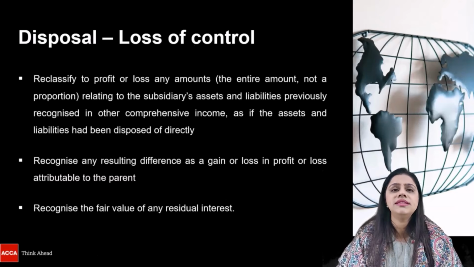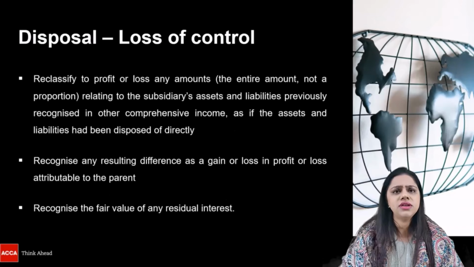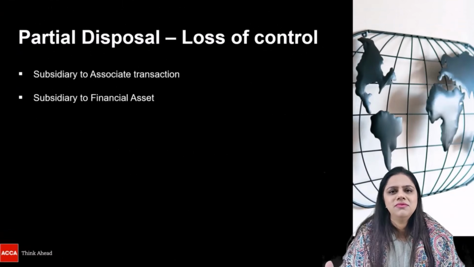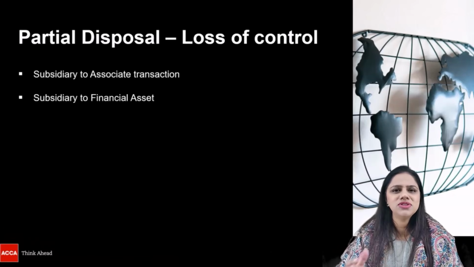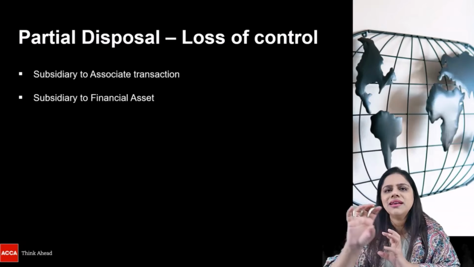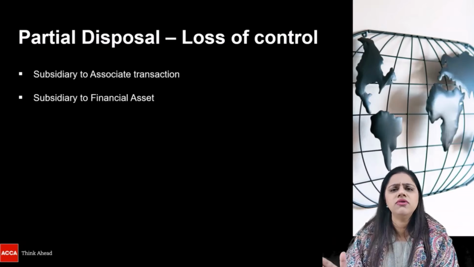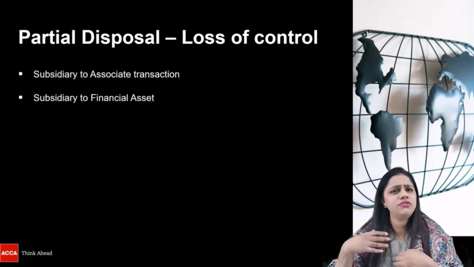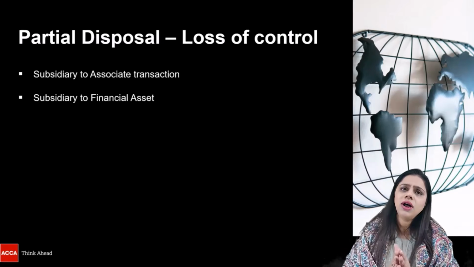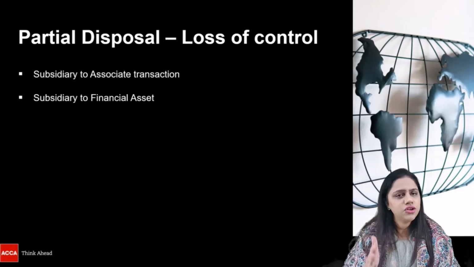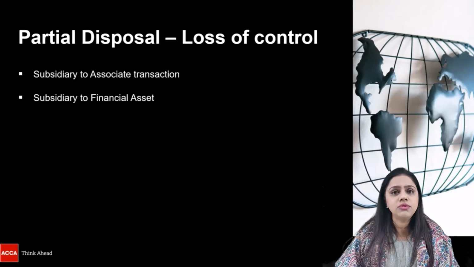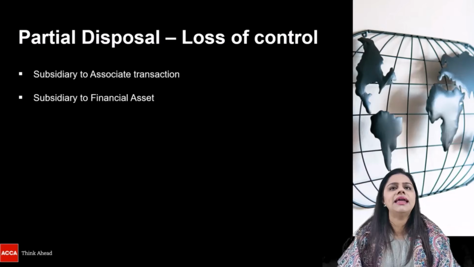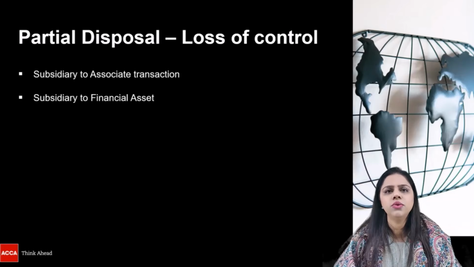And once they have moved to this stage, then the next question is, what do we do next with it? Very simple. It's an associate. Don't even think again that this was a disposal and this was previously our subsidiary, because once at the date of disposal, you have reclassified it as an associate. Now going forward, whether you purchased it on that date or you previously had more stake in it and sold some off, the remaining is here, it doesn't matter, because all that matters now is that you have an associate. So now you're going to apply the equity method of accounting on it and you're going to recognize the associate just like any other normal associate for the remaining year and going forward.